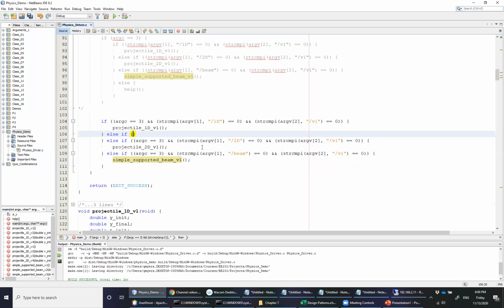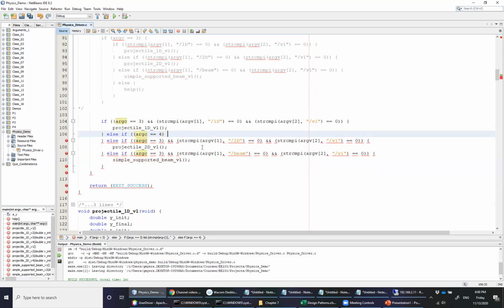We're going to focus on all the different combinations of the 1D problem. So we're going to look at the Projectile 1D version 2 in both its interactive and its parametric modes. In its interactive mode, we said that it would require a total of 4 arguments.